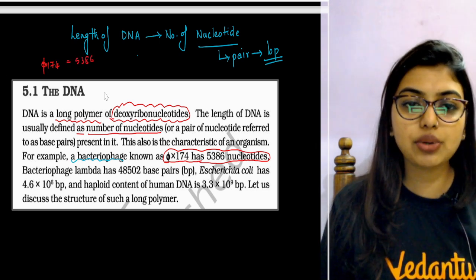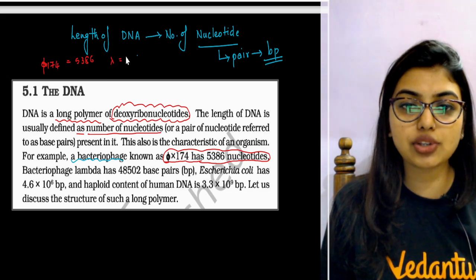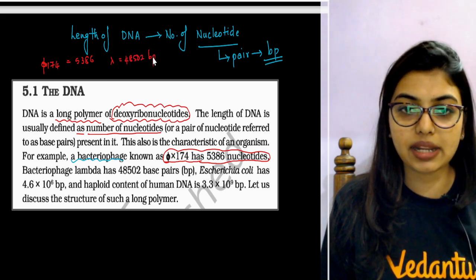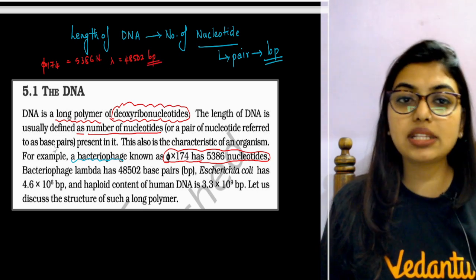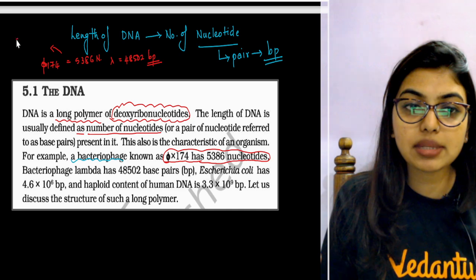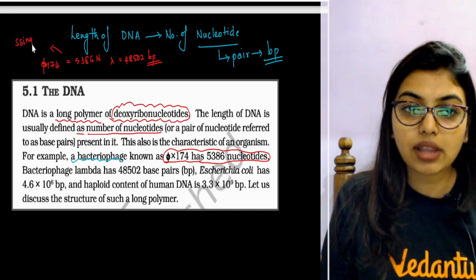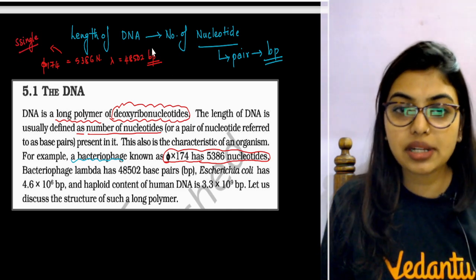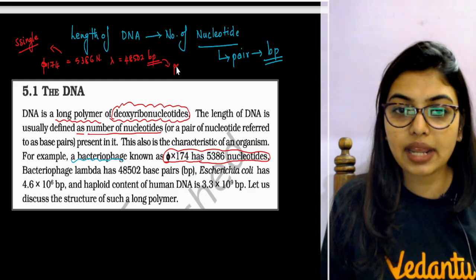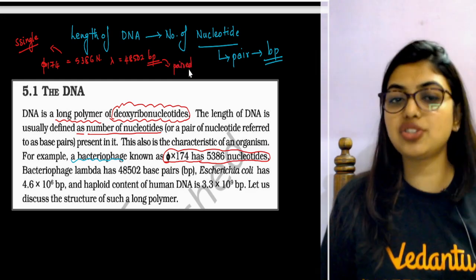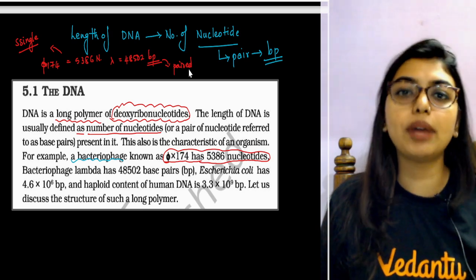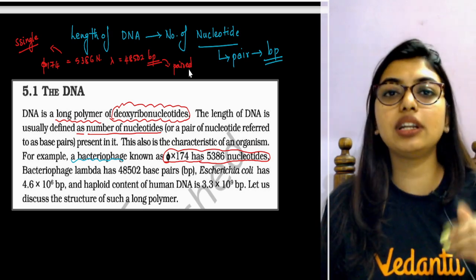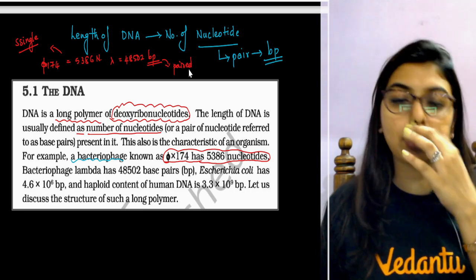Okay, next one, you have bacteriophage lambda, which is going to have 48502 base pairs. Can you see here? This is nucleotide, this is base pair. That means this is indicating that I am a single strand, a single person, but here I am indicating that I am paired, or I have a base pair. Understood? So these differences you should understand. You only understand these differences if you know biomolecules, so you should definitely watch the biomolecules lecture before watching the molecular basis of inheritance lecture.